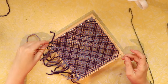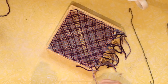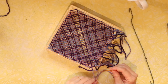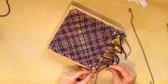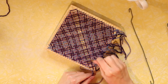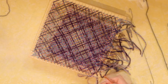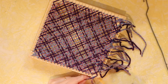Okay, so because this is in the top left hand corner, I'm going to turn it around towards me so that the working end of the yarn is towards me, because I want to be working from this end up, and that would be a little bit awkward if I had the loom turned around the other way. So I want the weft yarn to come out on one side just as it has been for the whole project. And then I want to go around this peg on the corner. Make sure you go around it. Okay, don't get confused with my tails there, because I've got the extra bit of yarn. But go around it and then have a look at what the last bit of yarn did.